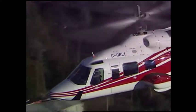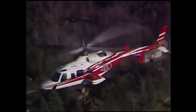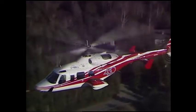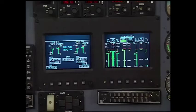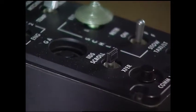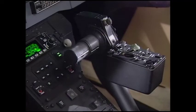I was one of the operators Bell talked to when they were designing this 430. The fact is, they weren't looking for yes-men. They wanted good, hard, real-world input. They listened too. I see they made the new integrated instrument display system controllable from the collective — that suggestion came out of our group. It'll make our life a whole lot easier. They even got split throttle grips on the collective.